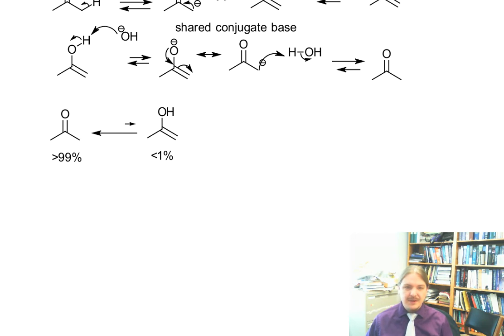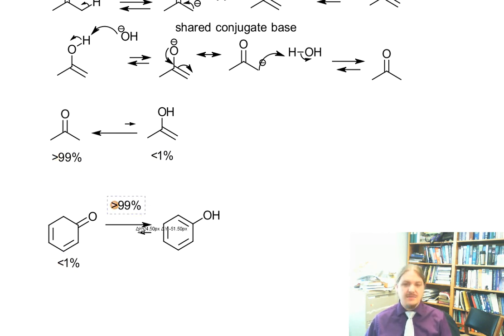Now, there are cases out there where you have a complete difference. So, for example, there is a keto tautomer and an enol tautomer. And you might recognize that the structure on the right is phenol, an aromatic compound. And in this case, the percentages are reversed. Very little of this reaction mixture or very little of this equilibrium mixture is present in the keto form. It's almost all in the enol form because the enol form is aromatic.